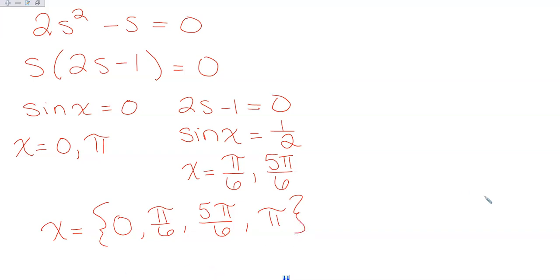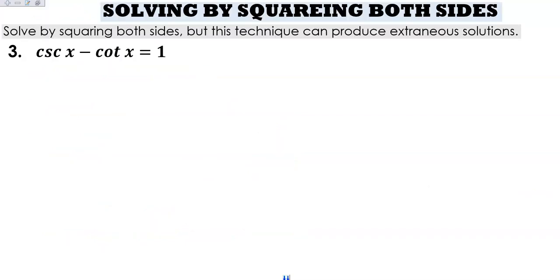Alright, let's go ahead then and take a look at our next problem. Now, what we want to look at here, and I don't want you to write this down, but kind of some of the things that we were talking about before. We know that cosecant is 1 over sine. I know cotangent is cosine over sine. If I combine these, I'm going to get 1 minus cosine over sine. None of those are squareds, so there's nothing that I can substitute in. Alright? So I'm still going to end up with 2 trig functions. So doing this does not help me.